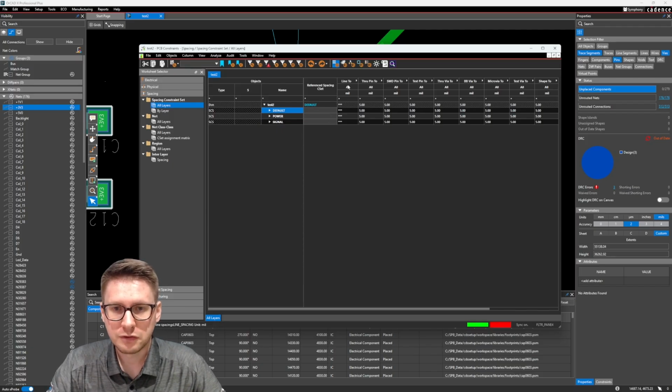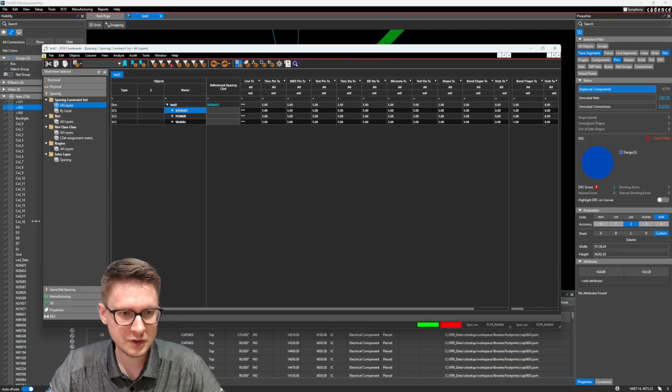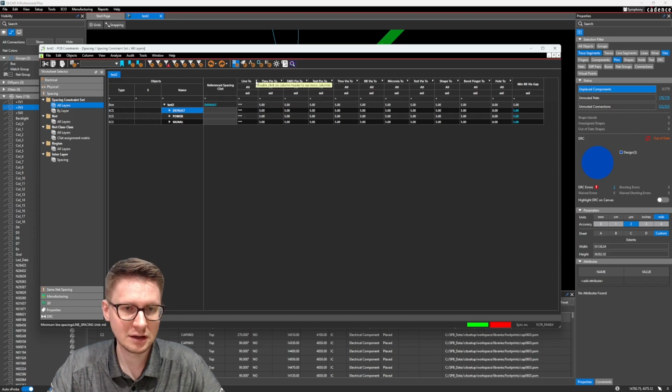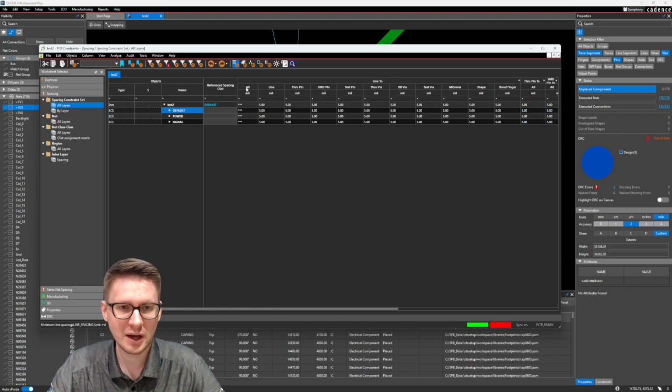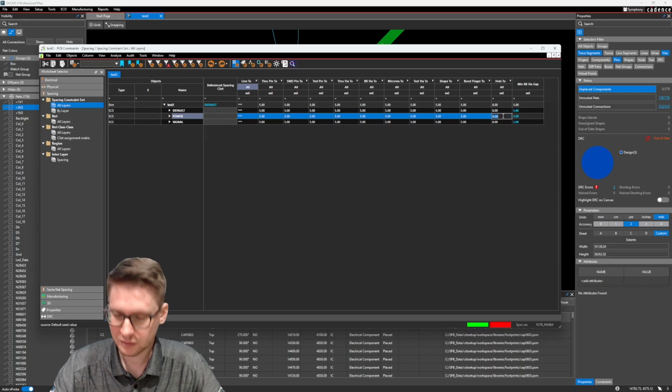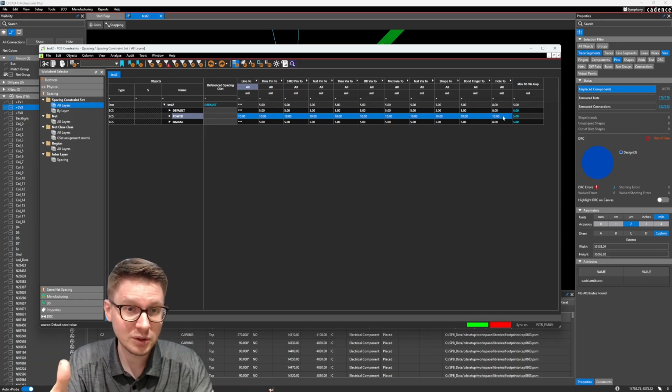Okay, so for this design, I want to set my power spacing to be, let's say 10 mils. So power, in each of these columns, you can double click to expand, and you can see that you have line to line spacing, line to through pin, line to SMD pin. I want to say that these are 10 mils. I don't know exactly what this needs to be.